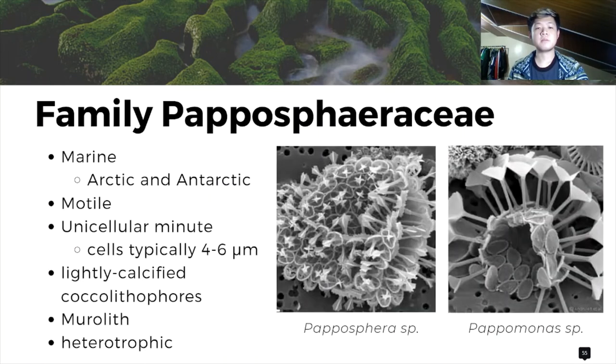Tacosphaeraceae family. Tacosphaeraceae is a minute unicellular marine coccolithophore that is lightly calcified. Size ranges from 4 to 6 micrometers. It is motile, with big flagella that are prominent and longer than the cell. This haptophyte can only be found from high latitudes, usually the arctics. Its structure has a narrow, neural leaf limb — that is, it has a limb that is elevated but without a developed shield-like structure. These are heterotrophic as they go through the uptake of dissolved organic compounds. There are also no studies that tackle economic importance in all species of Tacosphaeraceae.